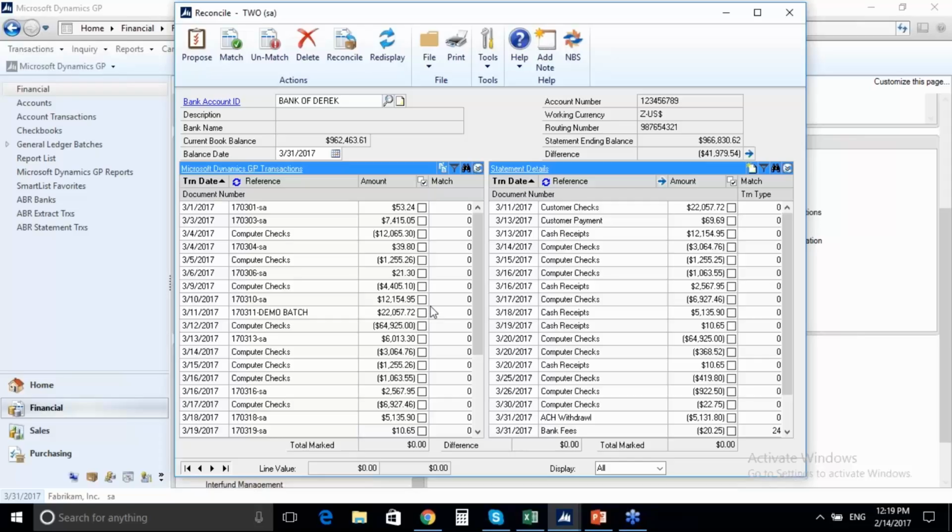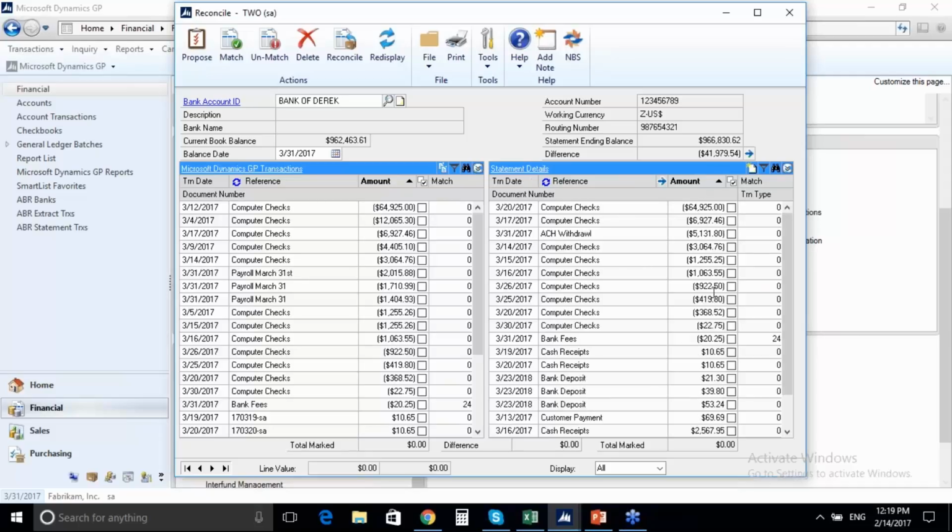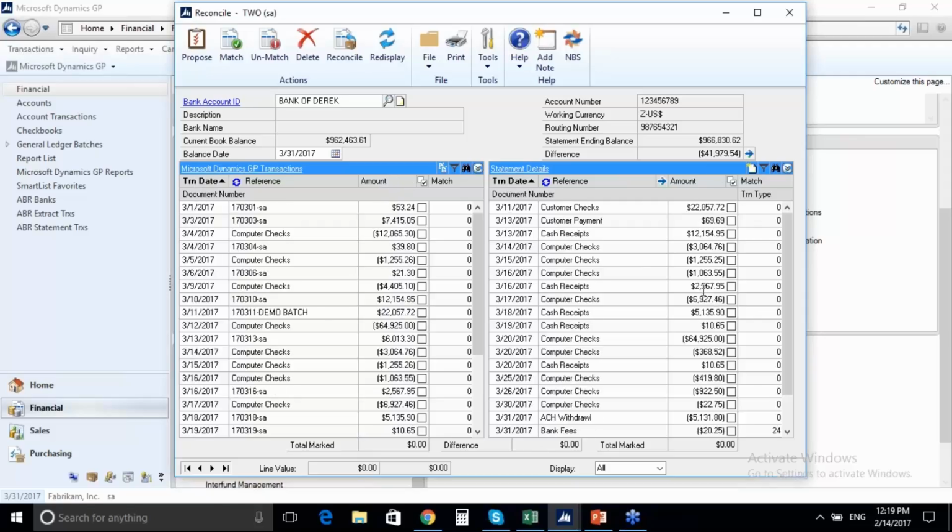The simplest is obviously just being able to order by any of the columns you see here. You can just click on it and it will sort by, for example, amount. You can do it on the left-hand side, come over to the right-hand side, do the same thing, and sort them by whichever you want. You want to sort by date, you can do that.